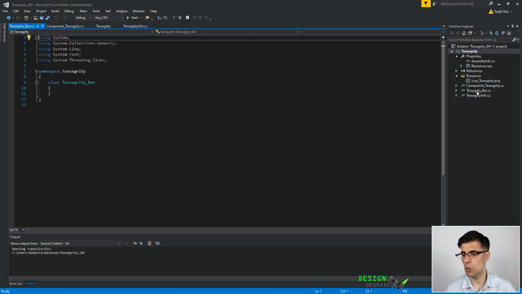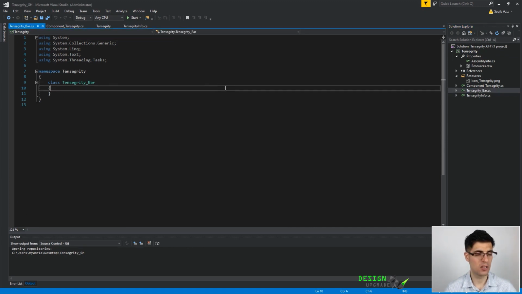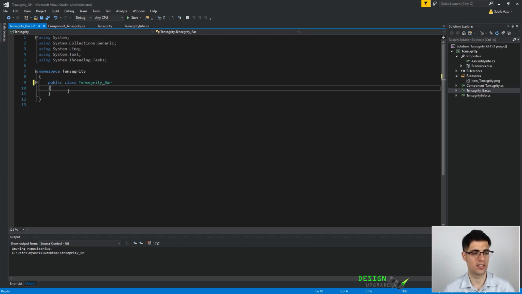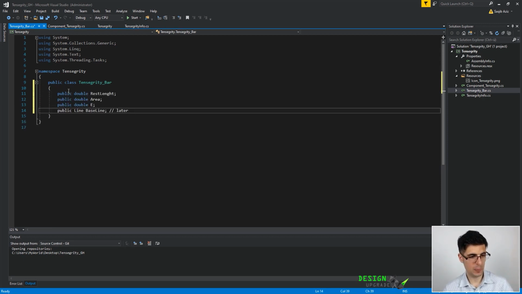Here we are, and we can see that we are getting a different file here in the Solution Explorer. So the first thing we have to do is to set this class as public class. This is really important because otherwise the Grasshopper component will not be able to access the content of this class later on.